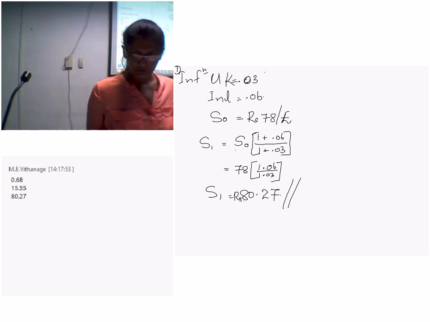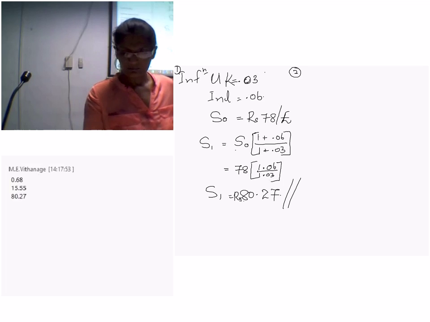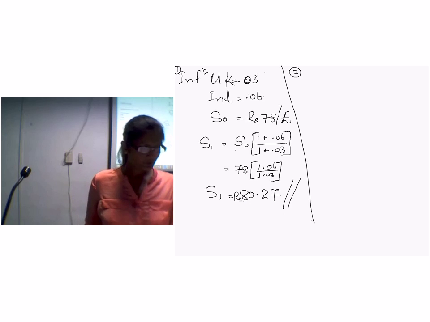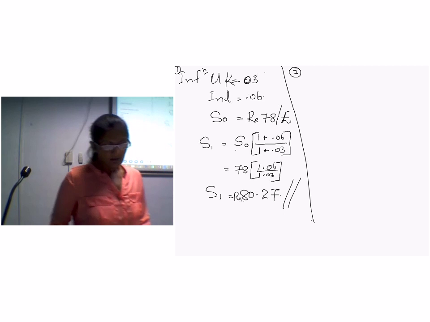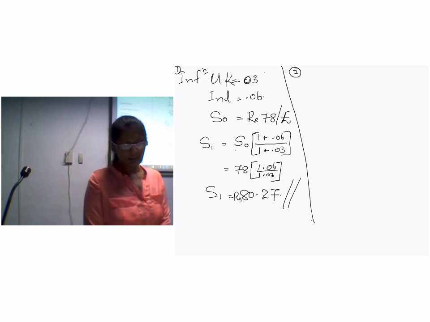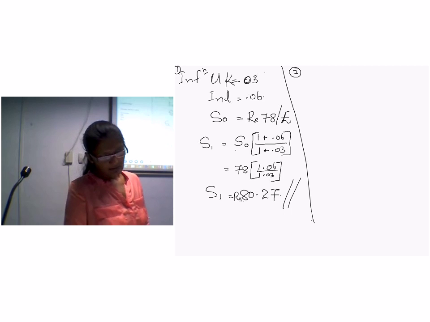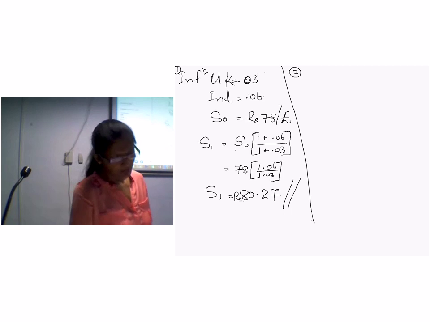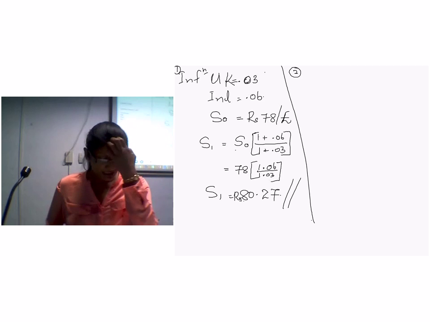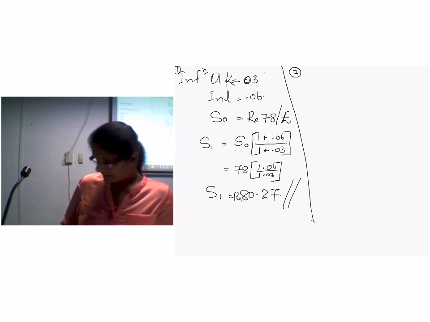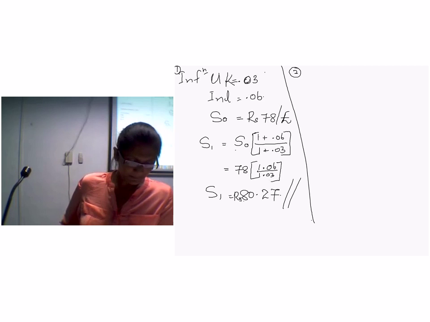Then question number 2. Price indices in the UK and USA are 125 and 200 respectively at the reference period, which is, let's say, time 0. These indices change to 129 and 205 after 1 year. Calculate the exchange rate after 1 year, given the reference exchange rate is 1.80.